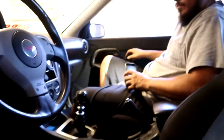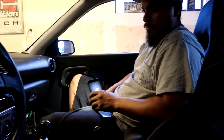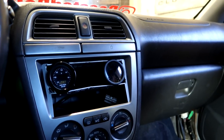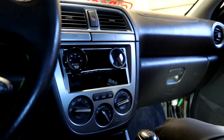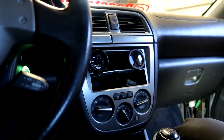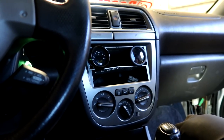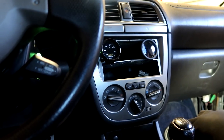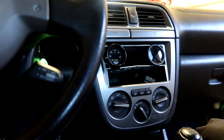We have 100% throttle now. Emilio also got the oil pressure gauge installed - we ordered one a while back. We want to keep an eye on that to make sure we're not dropping oil pressure when we accelerate, because we still need to baffle the oil pan. Since the K-series is in there sideways, we're worried all the oil is going to slosh to the back of the pan away from the pickup, so we want to make sure we have constant oil pressure.